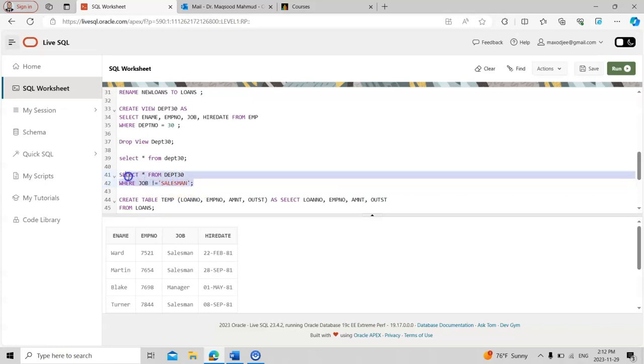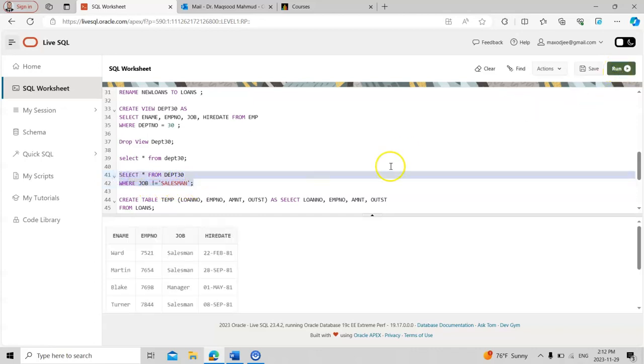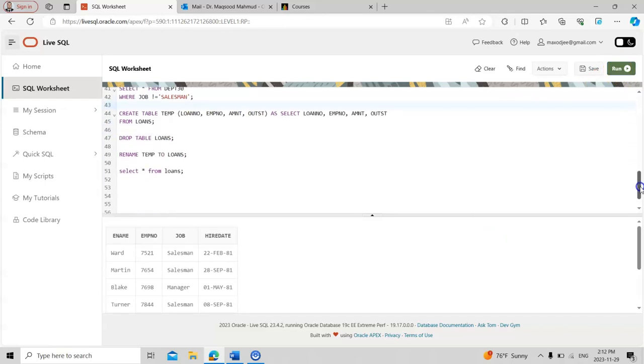If they say equal sign, this is for equal. So if I select and run this one, there's no data over here. This is the way it works.